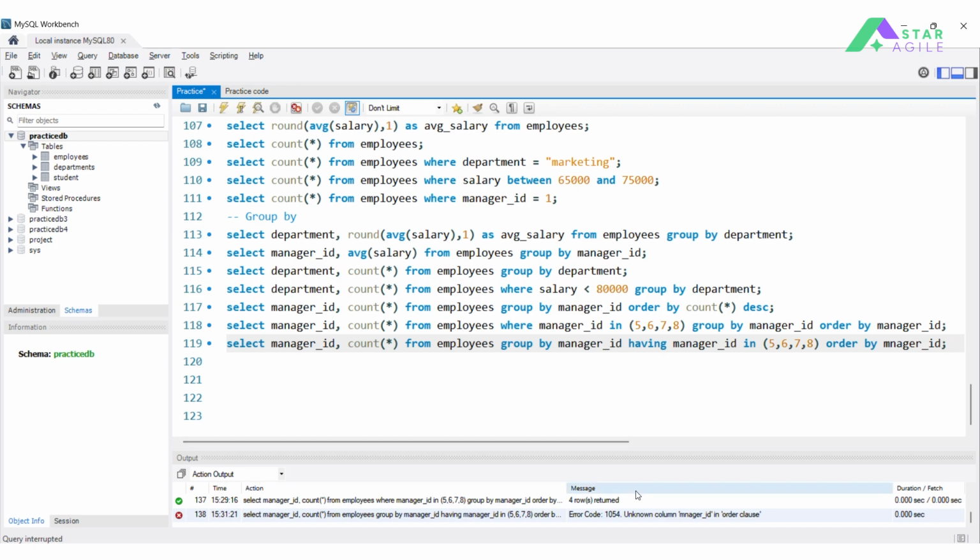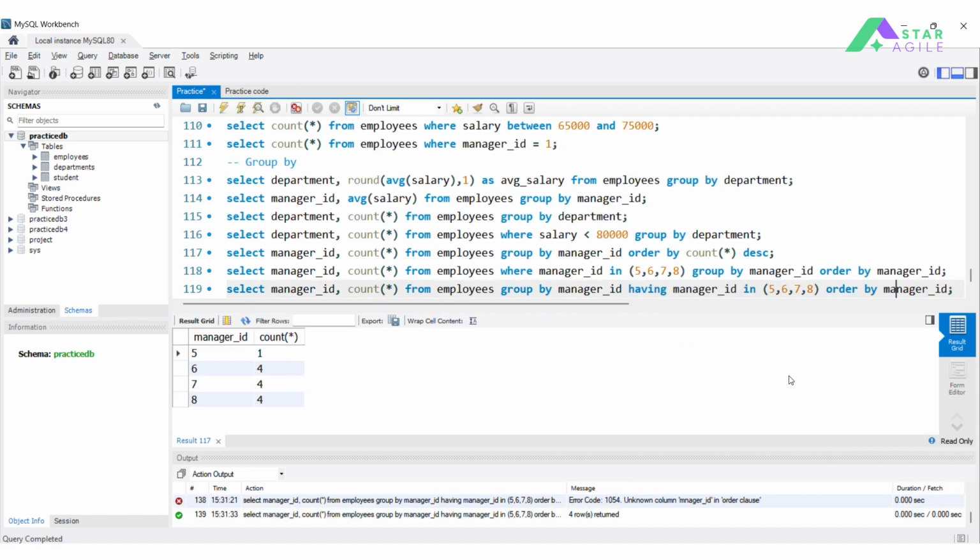Somewhere I have given a name wrong. Okay, at last, this is also the same output.